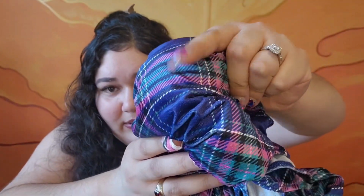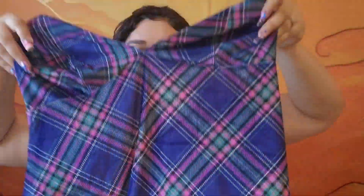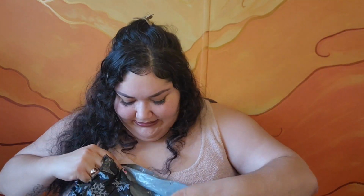Look at how pretty this is. And this is like a velvet. It's got a velvet feel to it. Isn't this pretty? And this is another just lounge around the house dress type of thing. Isn't this so pretty? I thought it would look good on me too, with my skin tone. I look nice with teals and purples and magentas and stuff like that. But isn't this cute? This is also, I think, like 20 bucks or so. Right? Okay. Those are my two little dressies.